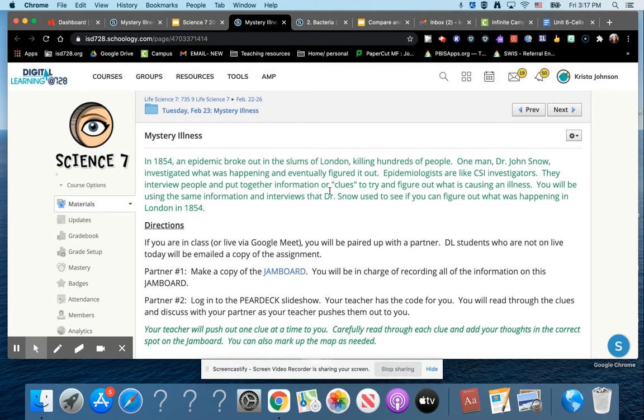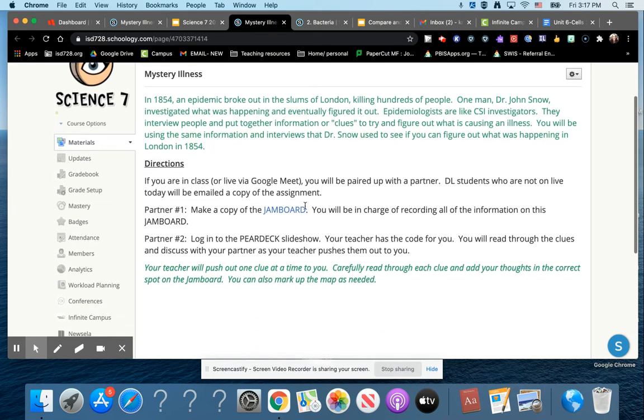to try to see what's happening. So if you are in class or on the Google Meet, you'll be doing the same activity as everyone else. And so what you'll do is you'll have a copy of the Jamboard, and then I'll have a Pear Deck code. So you'll be with a partner. One person will be filling in the Jamboard. One person will be writing on the Pear Deck. Those of you that are on the Google Meet, if everyone shows up, I'll put you in breakout rooms of groups of 2 to 3 people to do this. Otherwise, I'll have you joining some of the students that are in the class.